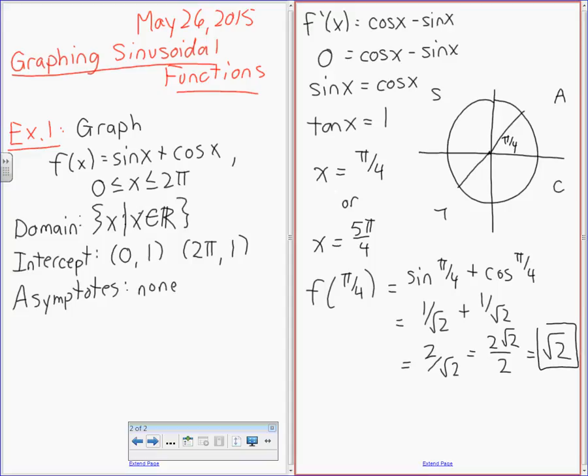My point then is going to be pi over 4. That was 100 miles an hour. I'm going to slow down from here on out. So what I did was I said sine of pi by 4 is equal to 1 over root 2. Cos of pi by 4 is equal to 1 over root 2. Adding together, that's 1 over root 2 plus 1 over root 2 is 2 over root 2. And then I just rationalize to get root 2. Again, if you use Michael's version, it would probably be easier. Root 2 over 2 plus root 2 over 2 is just root 2. Any questions?